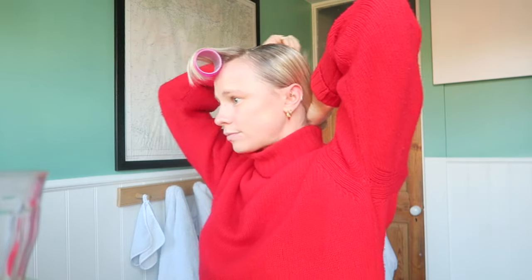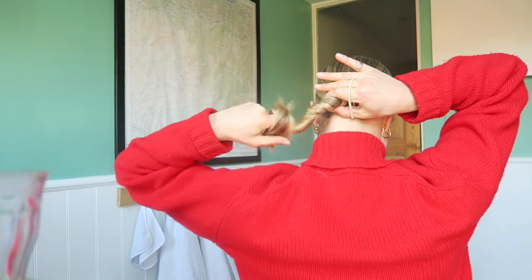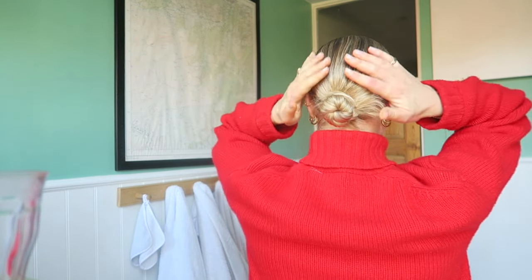And then I'm literally gonna just do it in a clip. Actually, I've got one hair tie and I'll do it in a ponytail first, and then I'm just gonna get another hair tie. And then let's see how successfully I can do this on camera, but I just twist my ponytail and then twist it around and then tuck it under there and tie it round. And then I will use a bow or a scrunchie, because that kind of corrects anything around the bun that needs correcting. So that is that.